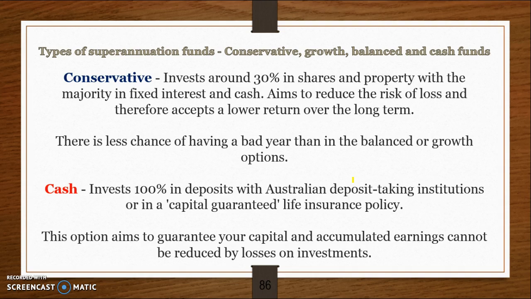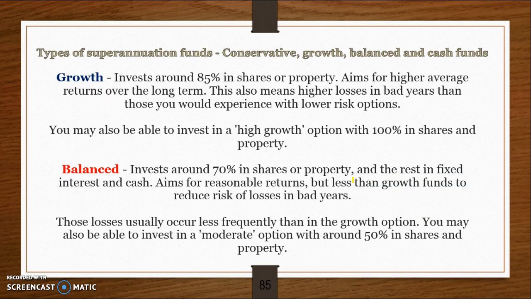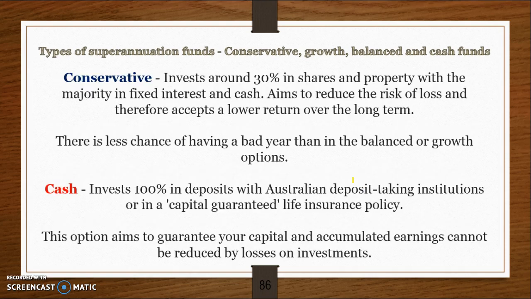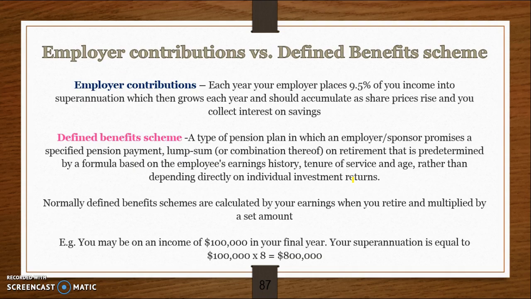That basically means it's like a bank, and it's a guarantee that you're going to earn a set interest rate, but it means that you're not going to make massive gains, but you're also never going to make losses on your investments. So the four types are growth, balanced, conservative, and cash. Growth being the most risky with the likelihood of the highest returns, then balanced, then conservative, and then cash, which is completely risk-free with lower returns.